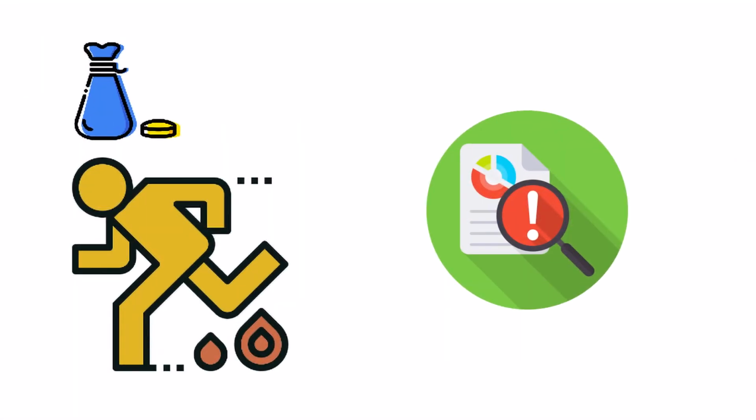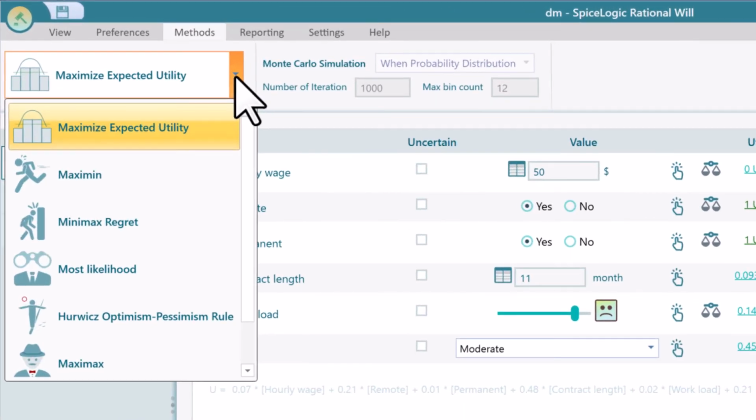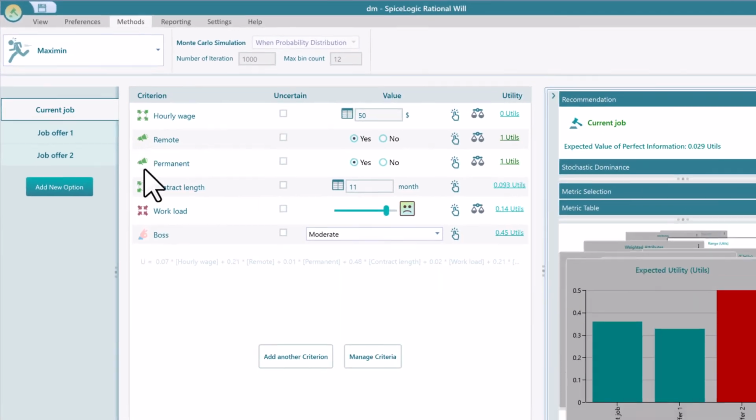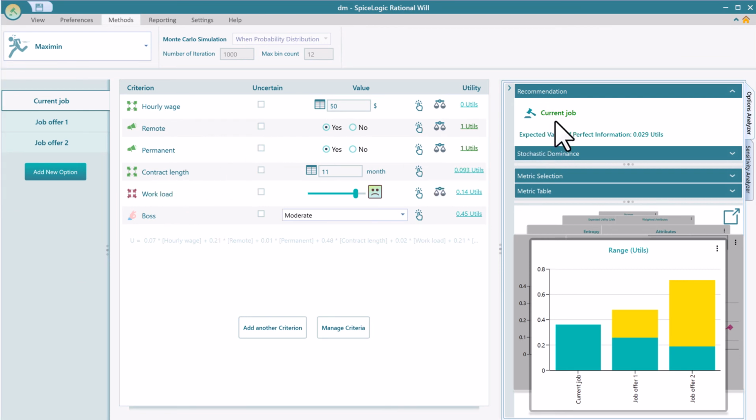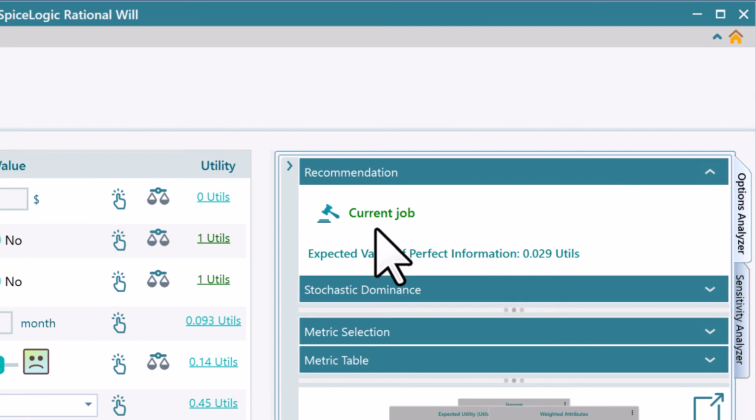Are you risk-averse? Say you do not have much money saved in your bank. If for some reason your new boss terminates your contract earlier, then you won't be able to pay your house mortgage or rent even for 1 or 2 months. You do not want to face that situation at any cost. Then you may choose the decision criterion maximin. That criterion is for the pessimist persons who think if anything can go wrong, it will go wrong. So the person always treats the worst case. If you choose that criteria, then clearly quitting your current job will not be an option for you.